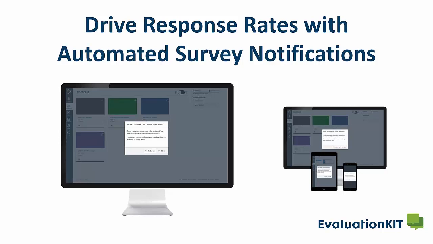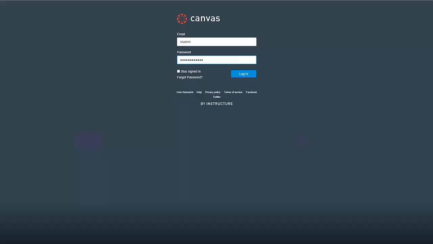It's the same reason you got good response rates in paper evaluations, and it's why our Canvas customers get great response rates too. As innovators, EvaluationKIT invented the ability to present automated survey notifications to students within Canvas and on any device: smartphone, tablet, laptop, desktop.